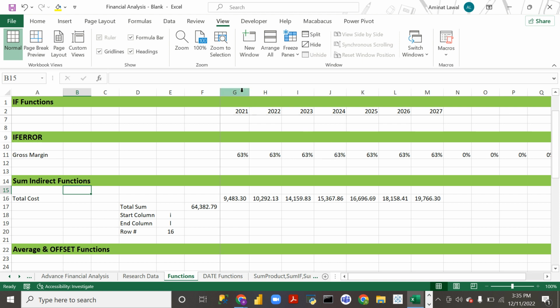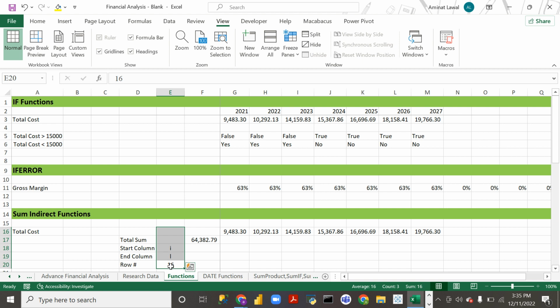Once you identify the column for the first day and the column for the last day, say from January to March, you just define it here. Of course, they are in the same row. Once you define it here and change the column, it automatically gives you the sum that you want. All these are used in reporting, and it comes in handy when you have a large data set to deal with. Did we get it?